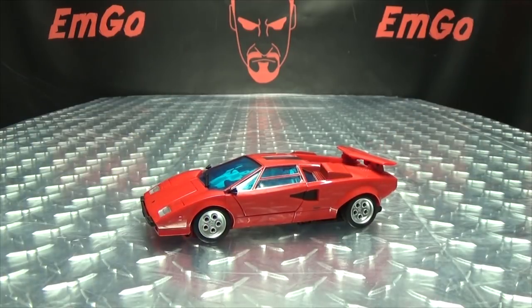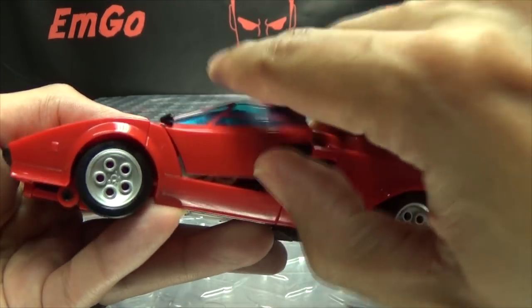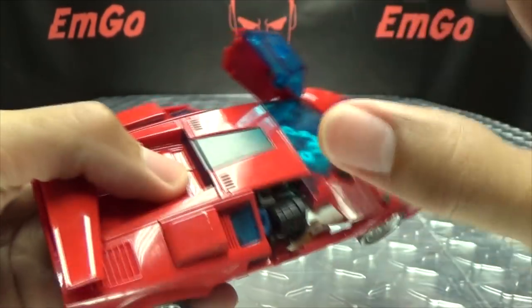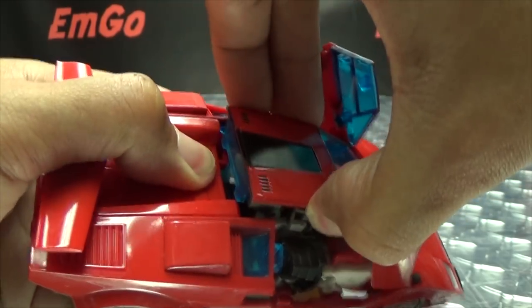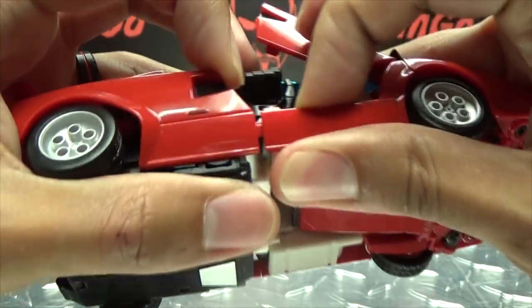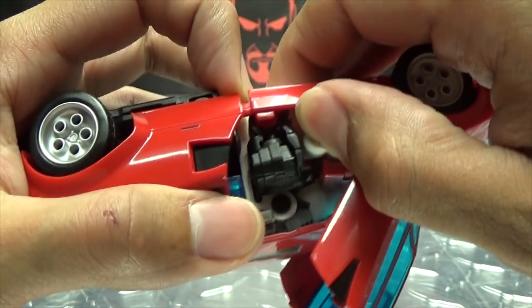So let's get down to transformation, shall we? Let's. So first thing you want to do is you do want to bring up the doors like so. And you want to take this whole roof section here and you want to pull it up, because this does tab into what will be the legs, so that frees up the legs. Then you want to take these sections here and you want to just untab them from either side.